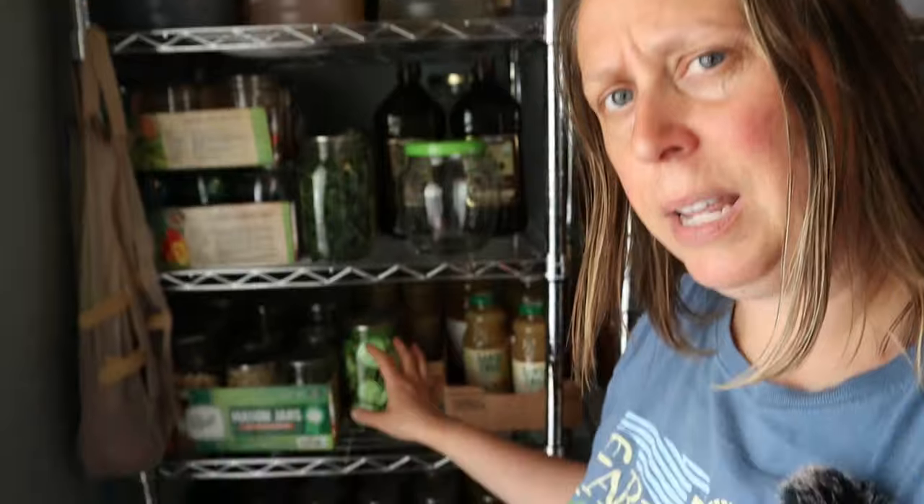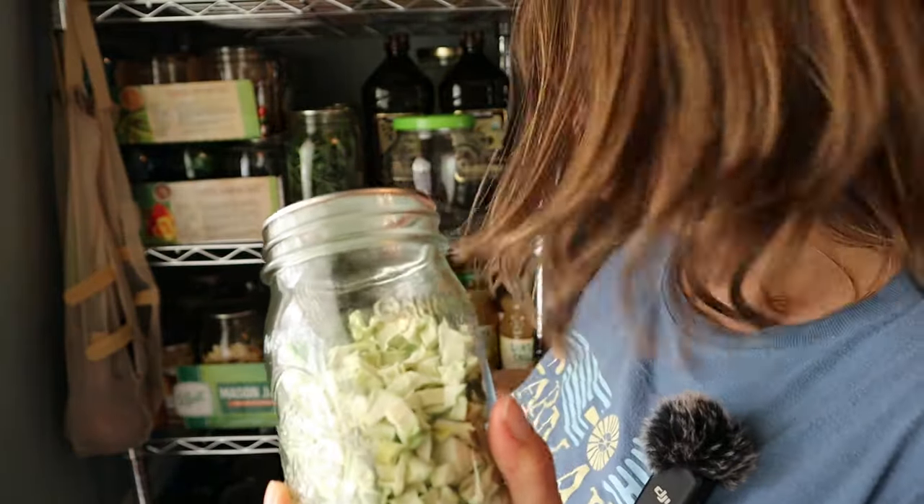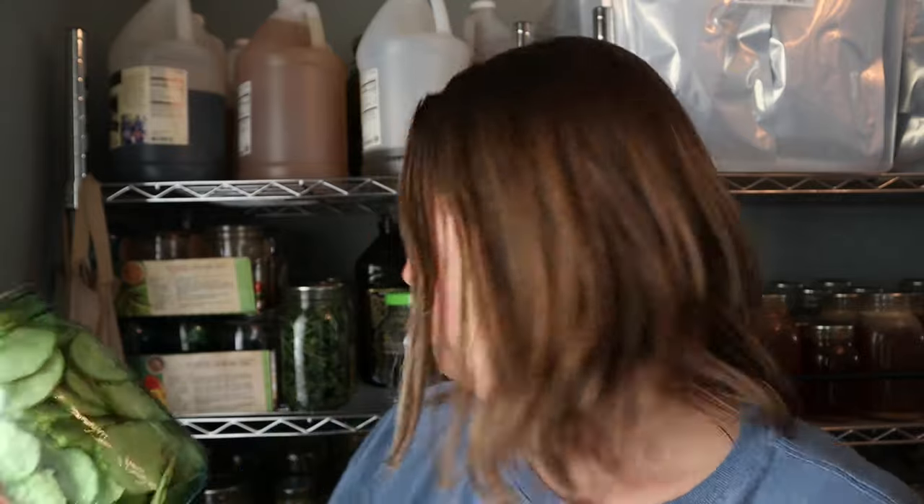Down here are more freeze-dried items — freeze-dried chopped garlic and freeze-dried sliced garlic, either of which I can use for cooking. Then I've got cucumbers — diced as well as sliced. The thought process with the diced was that I could make a quick tzatziki with yogurt, sour cream, lemon juice, and garlic — a really yummy tzatziki sauce in the middle of winter. I've done that probably twice. I've got two and a half pints of the diced cucumbers and one quart of the sliced. With the sliced, I was thinking I'd make a cucumber salad with red onion, vinegar, and garlic and rehydrate them that way. I may try that in the next couple of weeks.